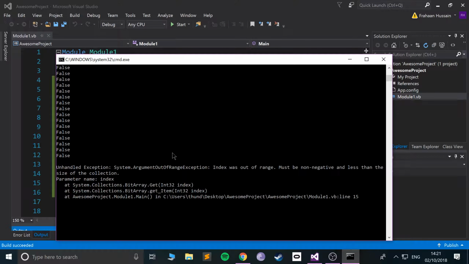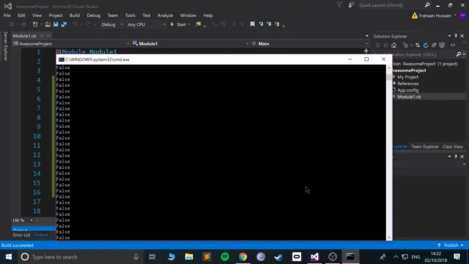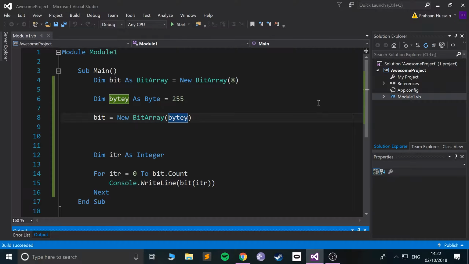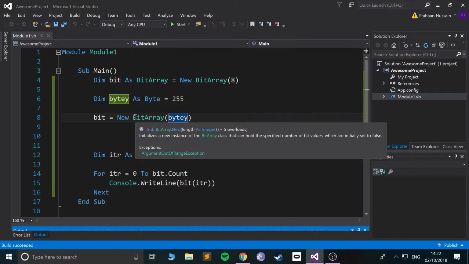Okay, still saying must be non-negative and less than the size of the collection. This is interesting. Where is the mistake that I'm making? Clearly I'm making a mistake somewhere. So where is the mistake?